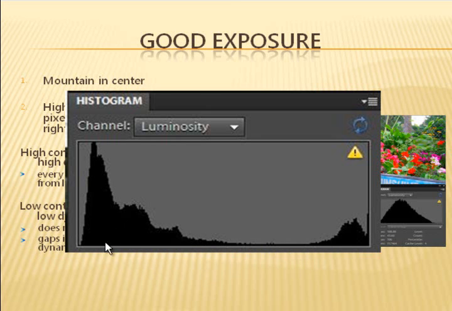We have a lot of dark pixels over here and we have some light pixels over here, but in the middle there is not. Now this doesn't mean that it's not a correctly exposed image. It just means that it's a low dynamic range, and so the pixels in here aren't going to have much information.